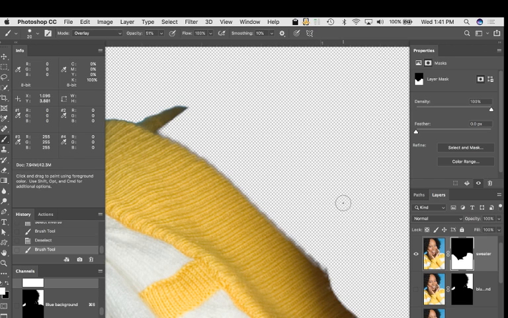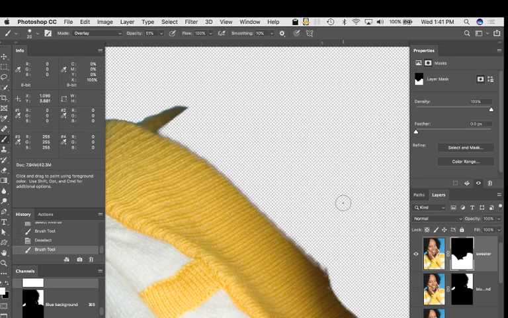Now most of yours is already filled with white, which is great, but zoom in really close. See that little thing on the very edge? That little thing on the edge, you don't necessarily want. That is actually a part of your selection, but it's not in your image. So take a brush, B key. Good, make sure you change it to normal.